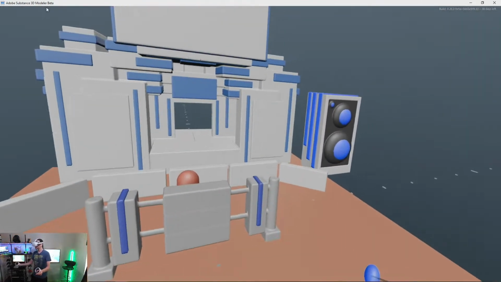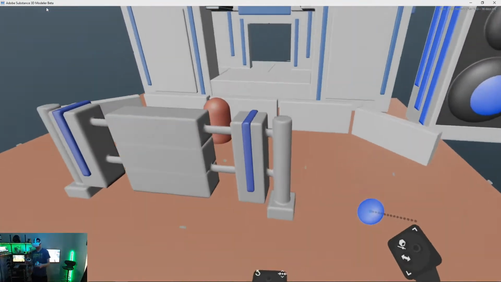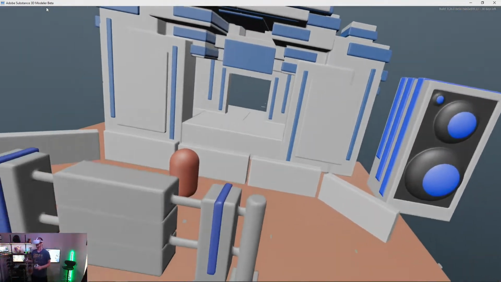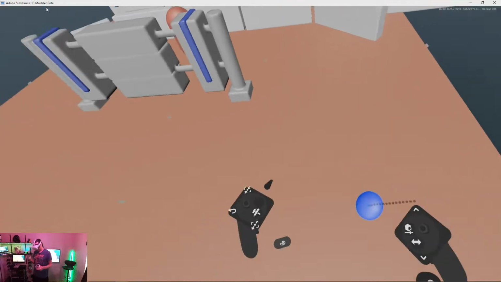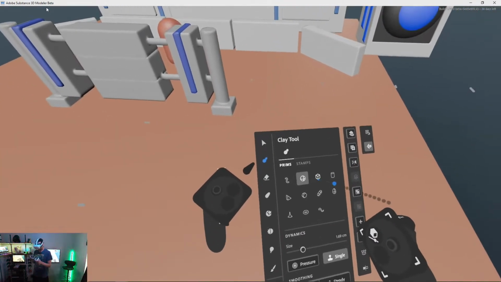Actually, let's not get so ridiculous straight out the gate. Let's make a couple more props, such as a stage thing. Yeah, that's the technical name for it.